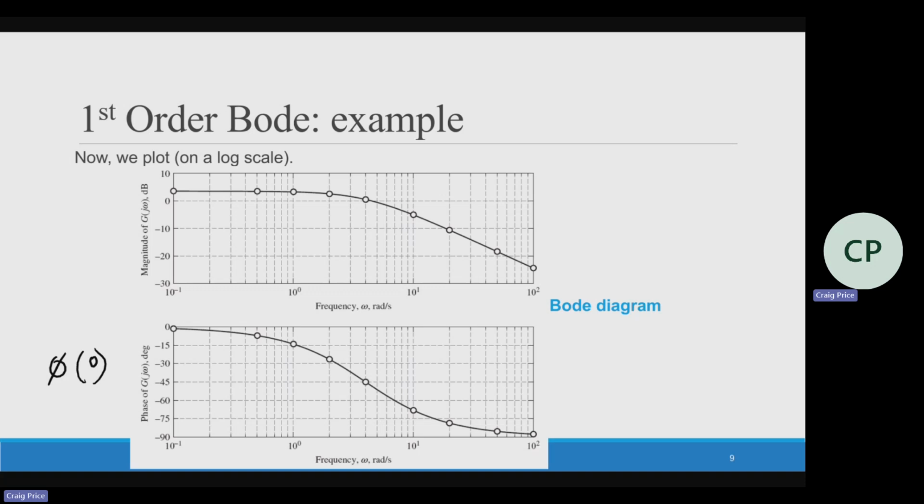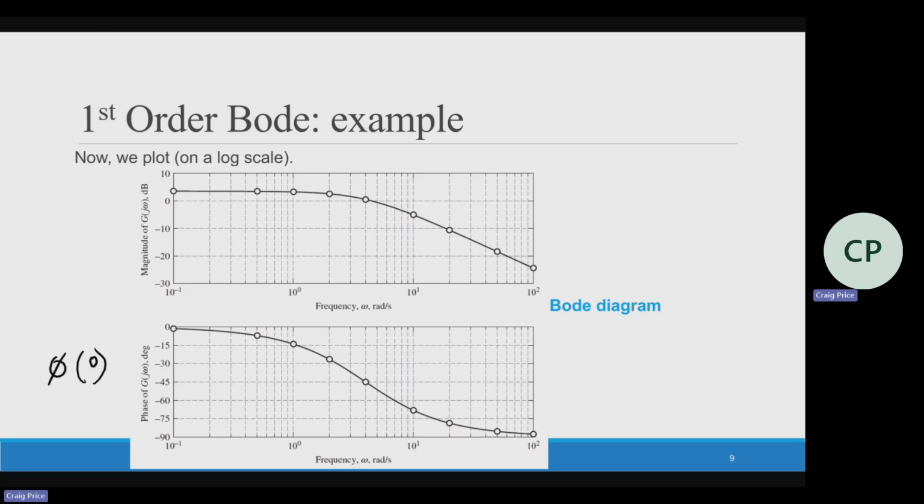Now, here's an example of a first order Bode plot. Then we'll talk about how it can be constructed, like what makes sense. So first off, Bode plot, always a pack of 2. It's always magnitude and phase. Both of them, as you can see, have frequency on the x-axis, and that is a log scale.